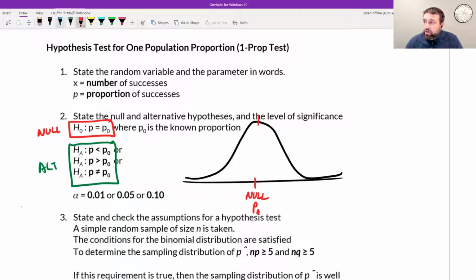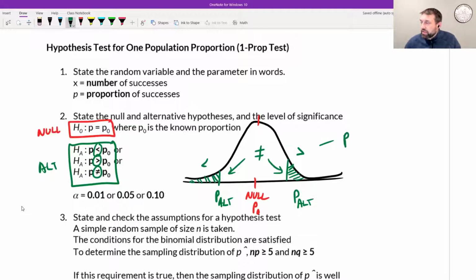And you're going to say that alternative is either less than P, greater than P, or not equal to P. So if it's less than, let's say this is your alternative hypothesis right here, and you want less than, then you are finding the area to the left of the tail. If your P alt maybe is over on this side and you're greater than, you're looking for the area above that tail. And if it's not equal to, then you take the area under one tail, multiply it by 2. Because it's symmetrical, you can just find one tail and multiply by 2. This is going to give you something called a P value, an area.